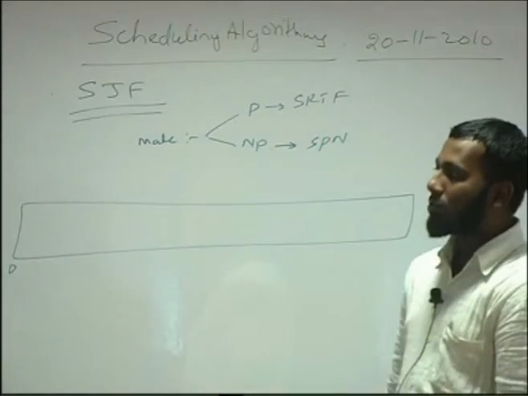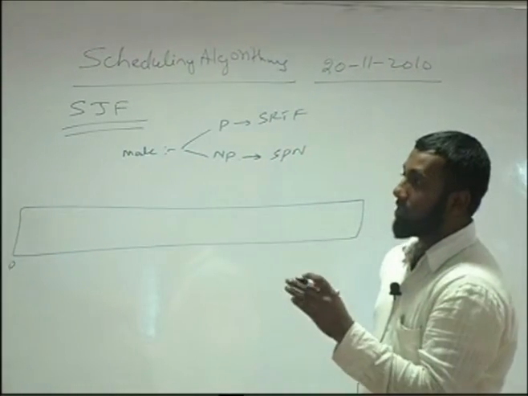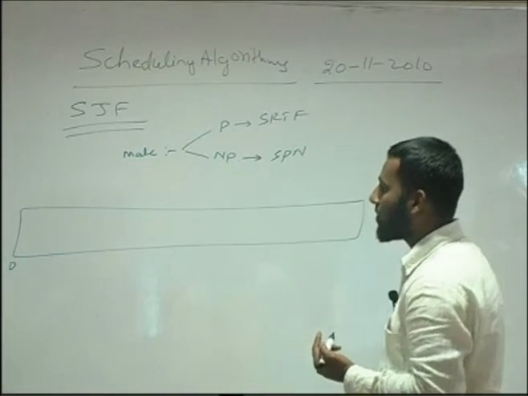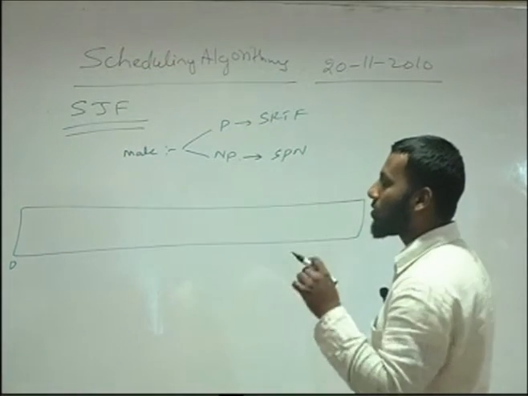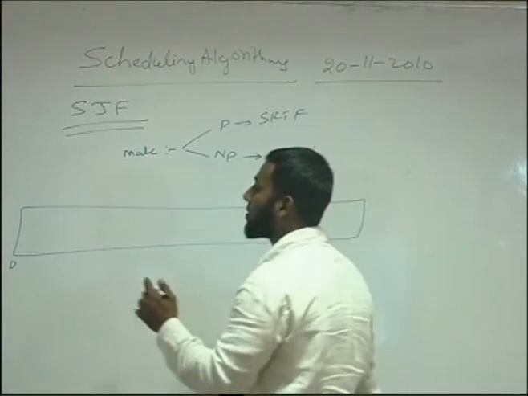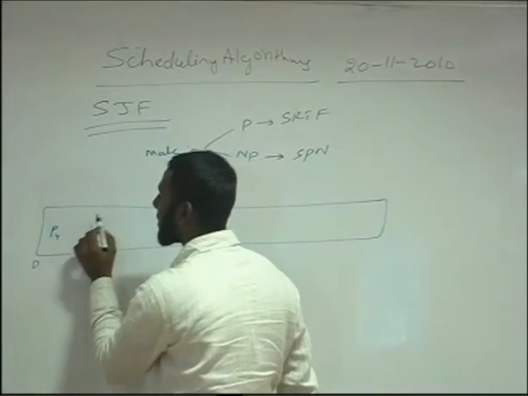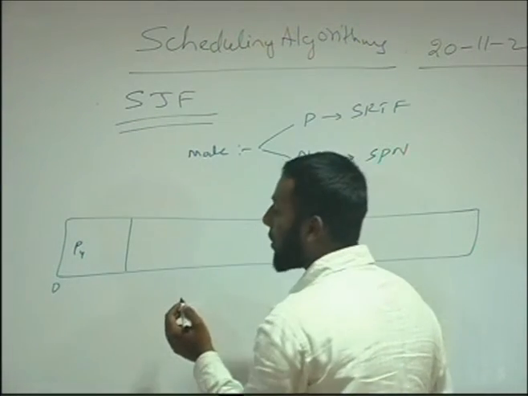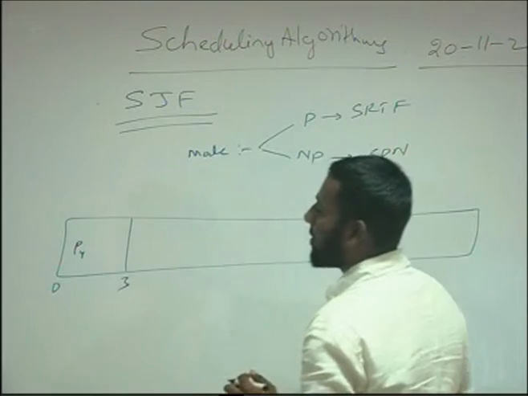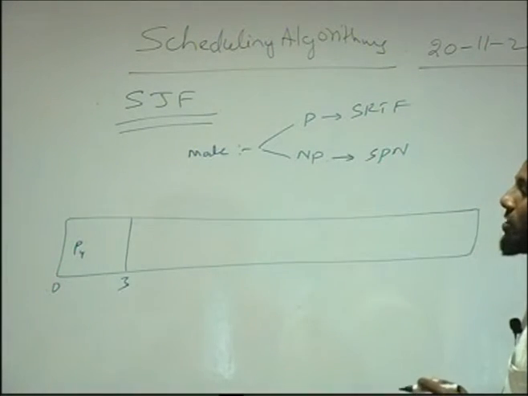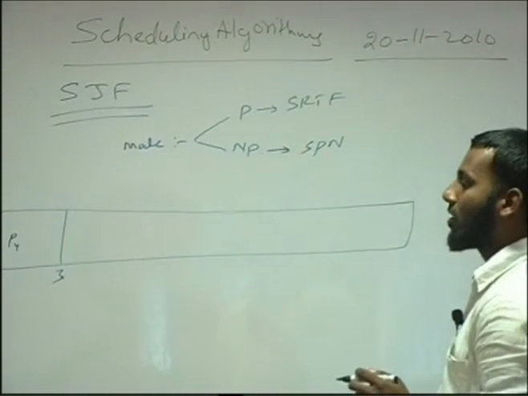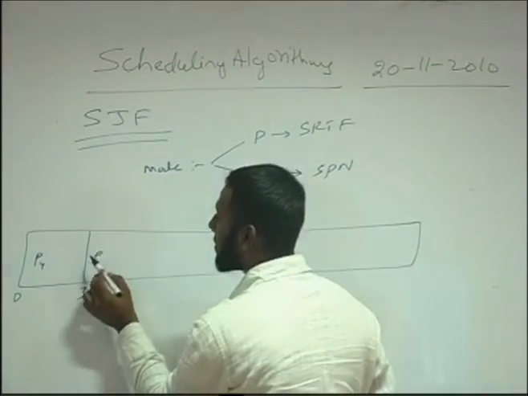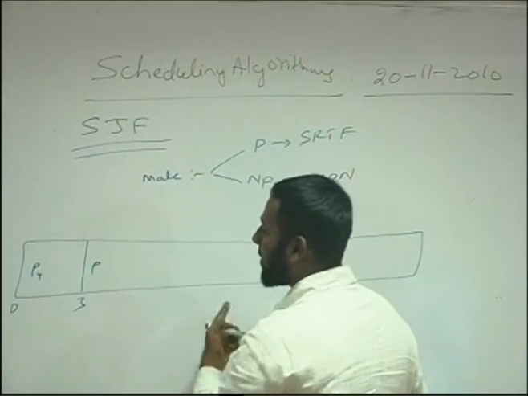Now here I have to sort all the processes with respect to their burst times. As is clear from the table, the smallest burst time is for process P4. So process P4 will be selected first for scheduling, and it will run for 3 units of time. Then the next process, which takes 6 units of time, is process P1, the next shortest job in the available queue.